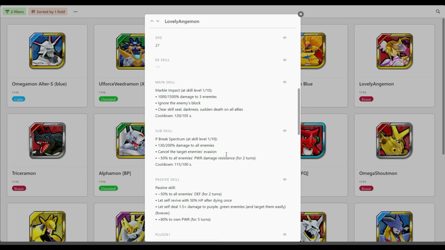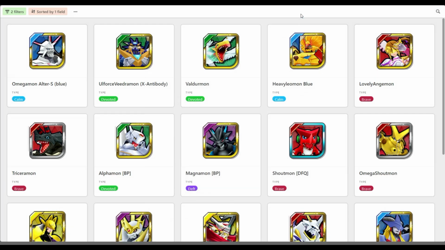If you have 8 stacks of evasion on your Fanglongmon, pop this sub-skill, all gone, plus it does damage as well. It's only a small amount of damage, but it's all enemies, so pretty much just wipes the enemy's evasion and gives a power damage reduction, and then you can hit really, really hard with her main skill, 1500% multiplier, plus it clears a few status ailments, including Death Mark. So genuinely a pretty powerful Digimon there. Don't have it, went hard, didn't get it, don't want to talk about it.